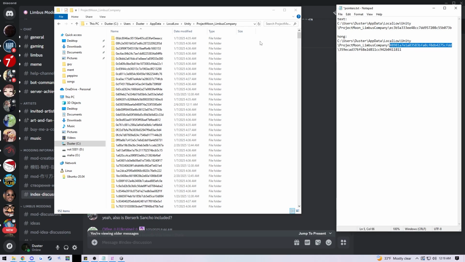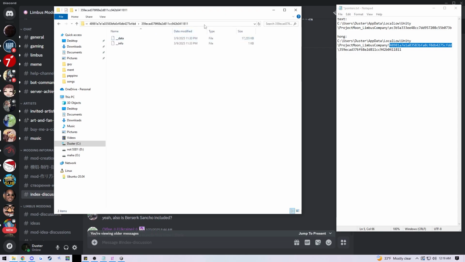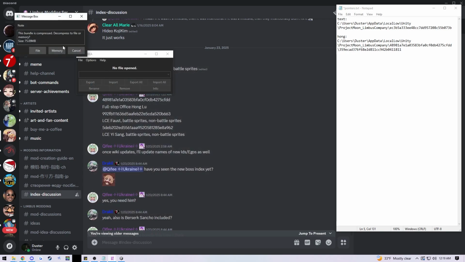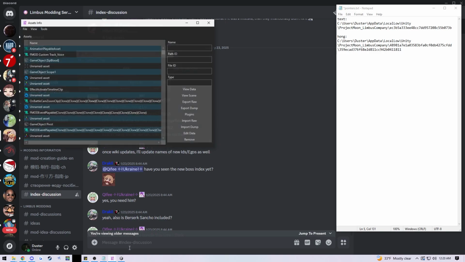I'd recommend just copying all of this, just so you don't have to do all this searching later. So you do a search in here. Here it is, this. Then you copy this entire pointer, so you get back here quicker. So we have this pointer. We go back to UABEA, put it in, data. This will show up the first time if you've never edited anything in here, so just do memory. Go to info. I'll look at that in a sec.